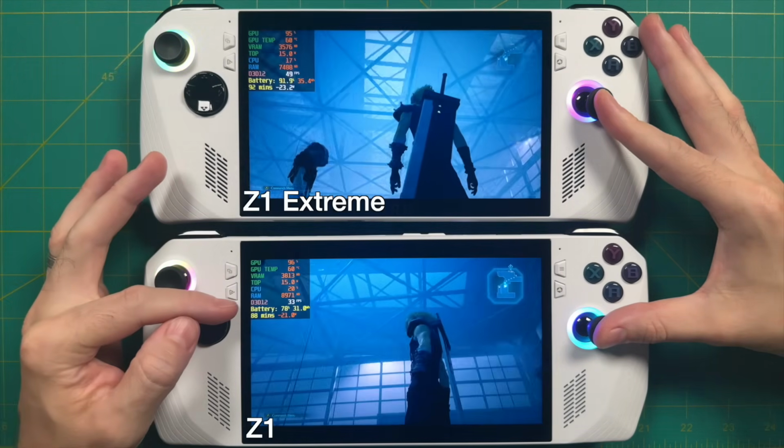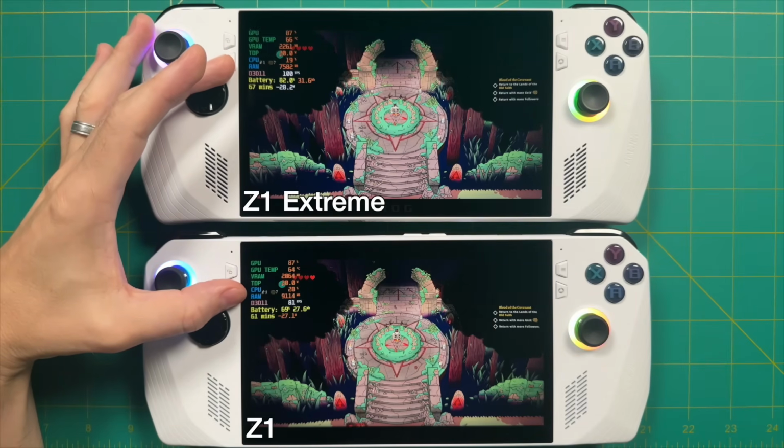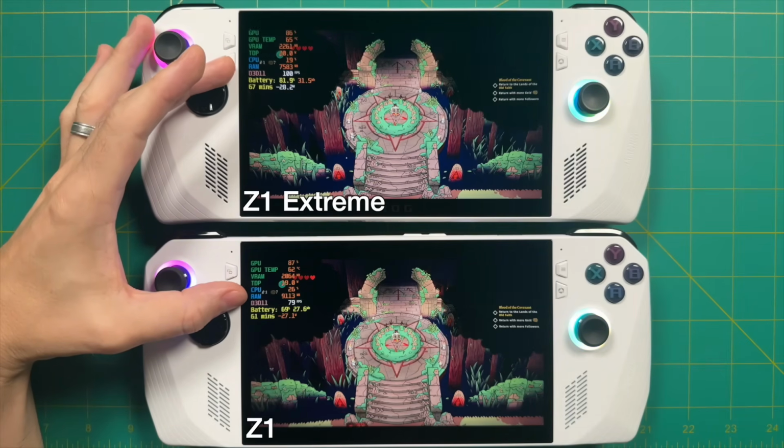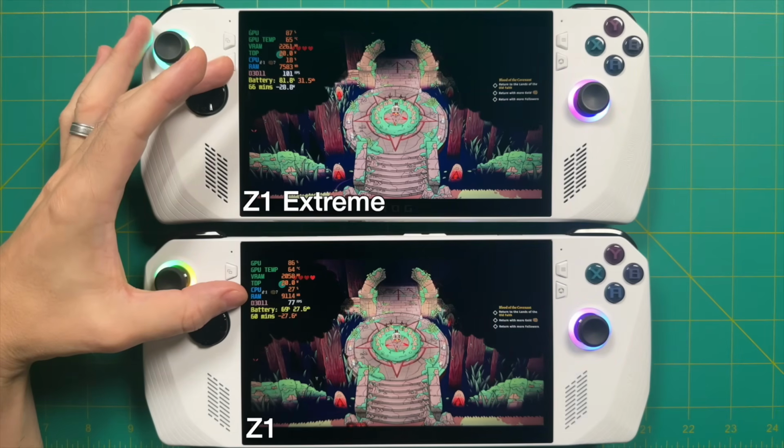And the same is going to be said for other GPU reliant games. Cult of the Lamb is a great example. This is a game that's also very GPU reliant, and again we're getting between 15 and 20 frames per second difference with the Z1 Extreme.